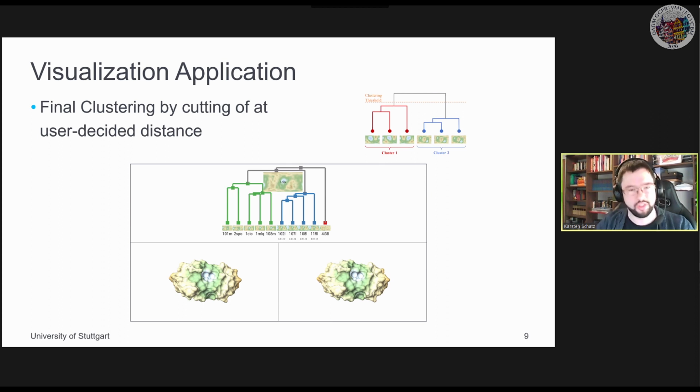So this is for just direct comparison of the proteins. Those views are linked, so when you move one of the views, it will move in the other, so you can always look at it from the same angle.